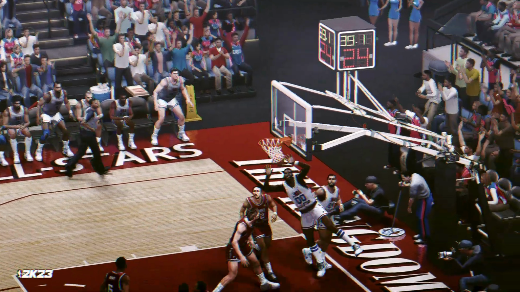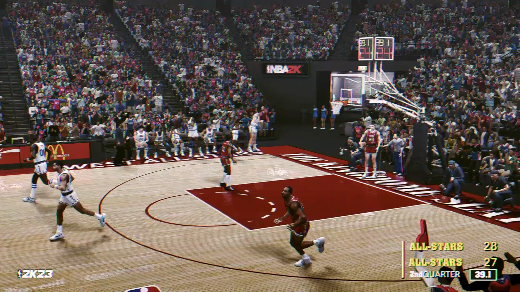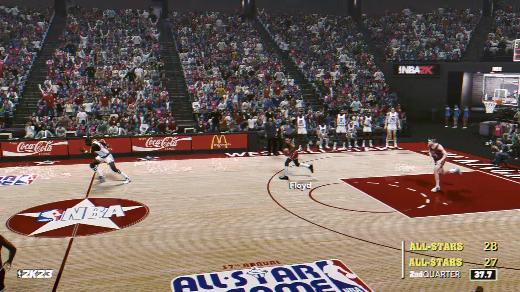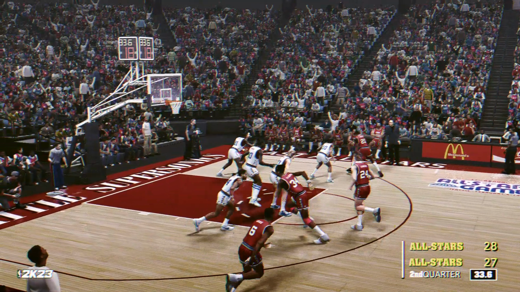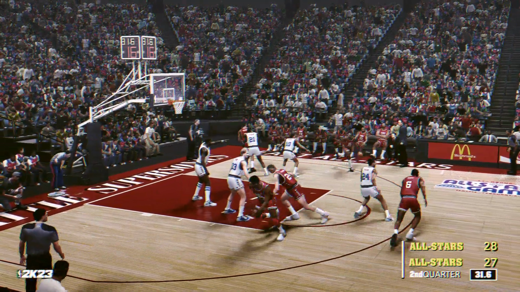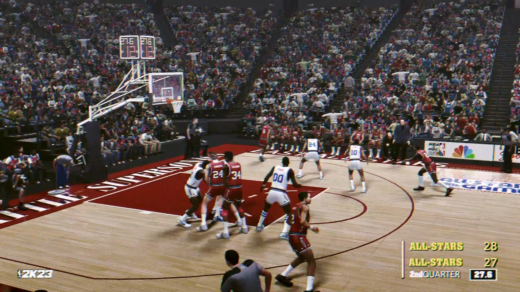Throws it up high. And it's Davis finishing it off. Incredible timing on the alley-oop. He absolutely hammered it down. And that's the play we're going to remember when this game is all said and done. And the West All-Stars have possession. Robert Parrish making his last shot. It's Davis on the wing.